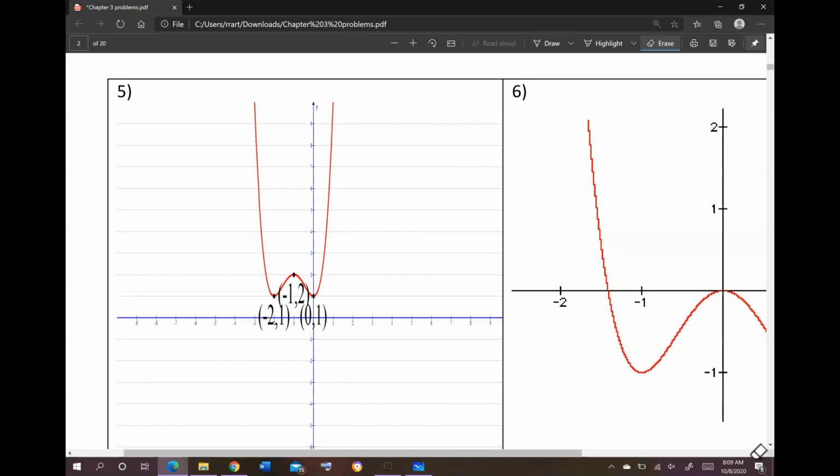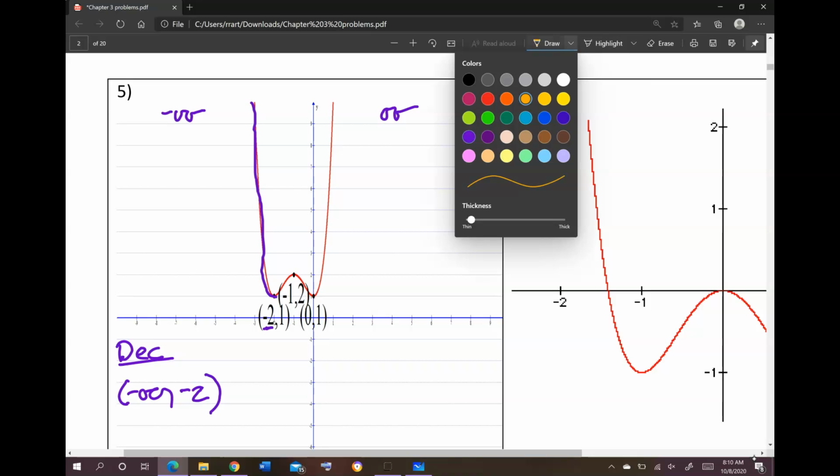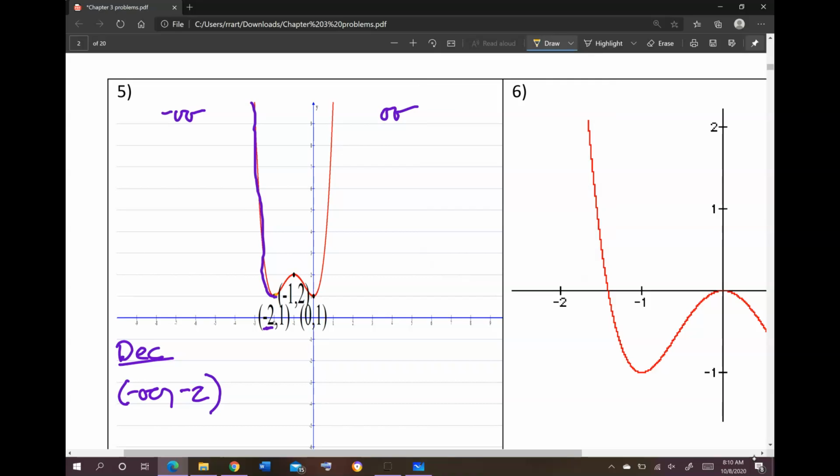Let's erase that. Okay. So remember, you always start at negative infinity and you always end at positive infinity, okay? All right. So if you look at this graph, it starts decreasing. And it decreases all the way to -2. So I decrease from negative infinity to -2. Well then, if you look, I'm going to have to switch colors. It's in my soul to switch colors. So if you look, now I start increasing all the way to -1. So now I'm increasing from -2 to -1.